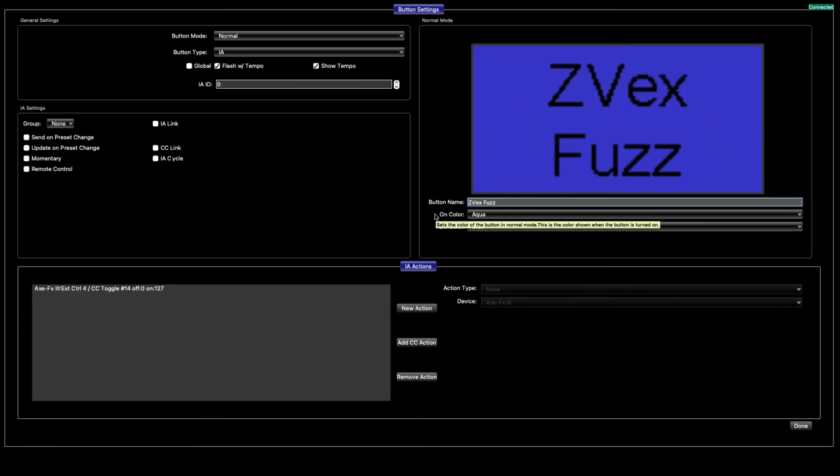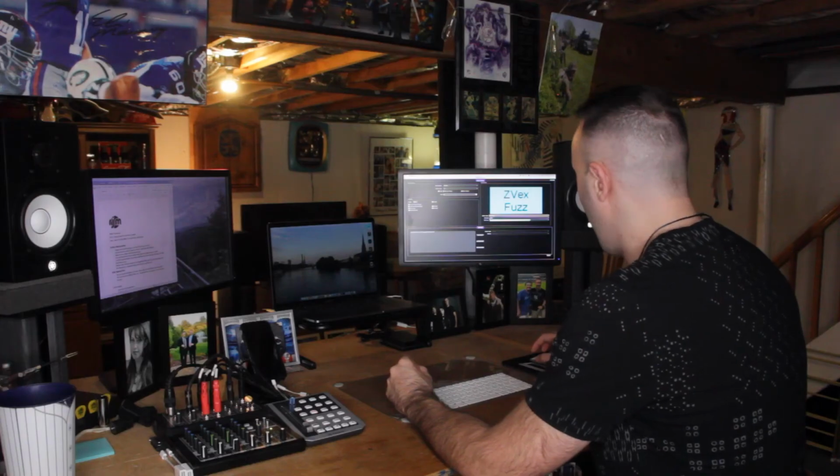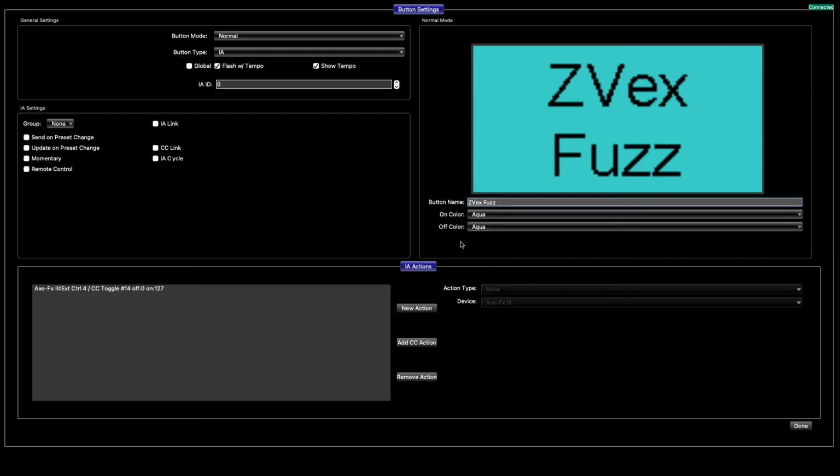Alright, nice. Now as far as colors go, you want to start with the off color because that's what you're going to see about 95% of the time. So in this case, I guess, let's give it aqua. Why not? And for the on color, I usually have that aqua for anything I work with anyway. You'll be able to tell a difference. It'll actually highlight when you press the button in the on position.